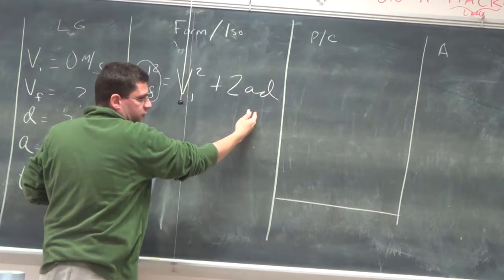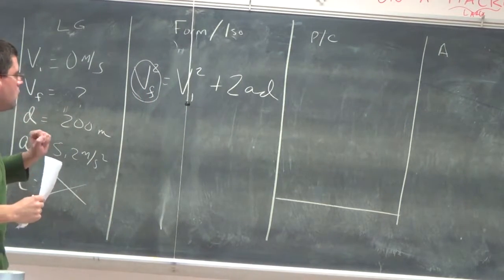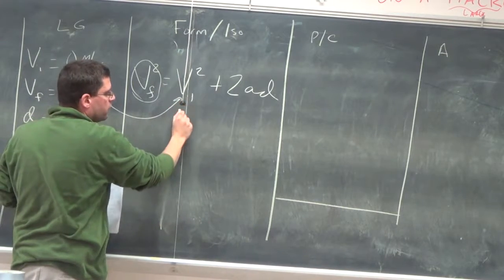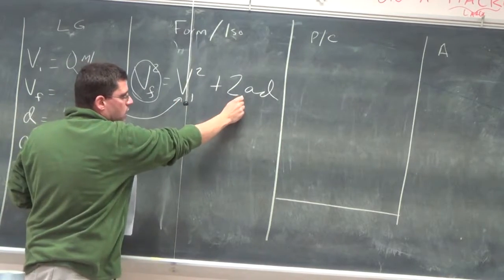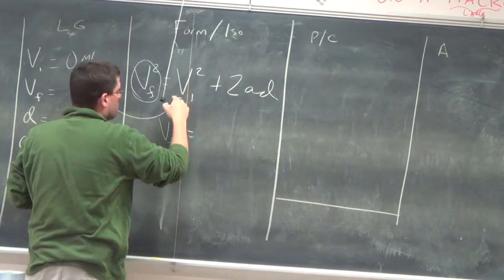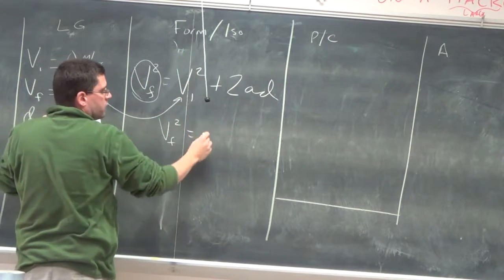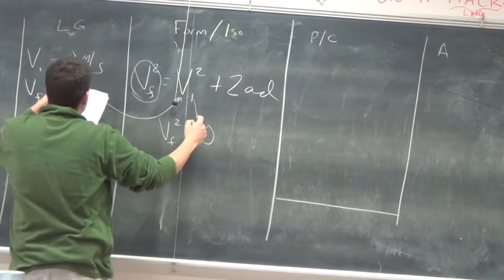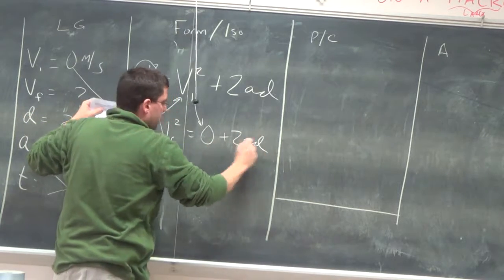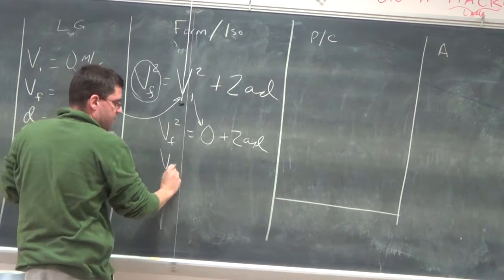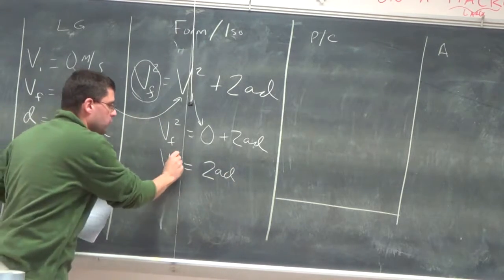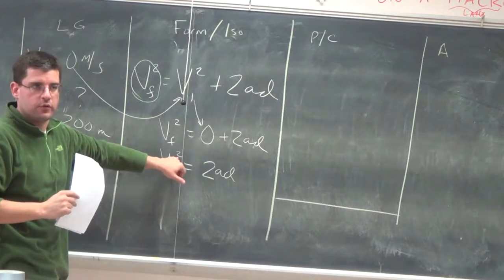So everything over here is just fine, but here's what you've got to look at. Let me ask you something. What is your Vi value? 0. So look at this. This is 0. So write the formula here. But what does this formula then become? Vf squared equals, what's 0 squared? 0. This becomes 0 right here, plus 2ad. So our formula is Vf squared equals 2ad. You see how easy that becomes? We'll get rid of that squared. You know what to do. We'll take the square root.